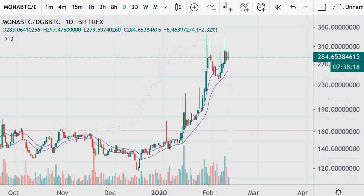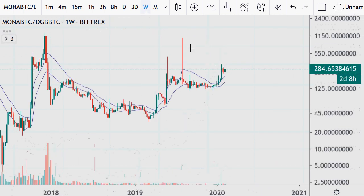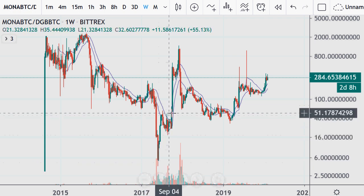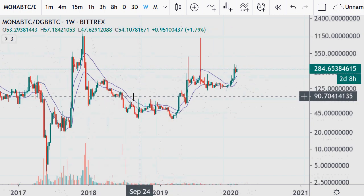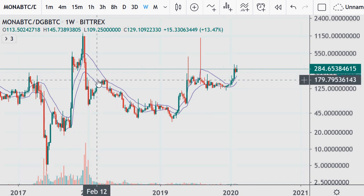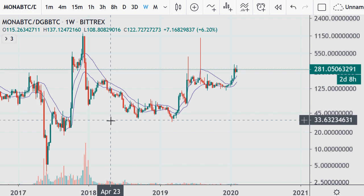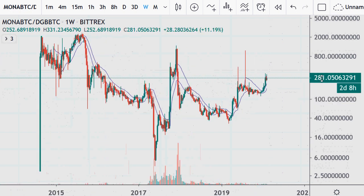So this ratio is 284 on the daily. Oh, it's breaking out. Mona's kicking ass right now. We can see from 2020, this ratio went from 220 to 280. But what does the weekly chart show us in here? The ratio went from like 22.25 to 5. Then it rallies up to 45, down to 19, up to 1,000, then straight down to 67. Then from 67, with a very small lower high, it rallies to 180. All you do is triple there, not even, like 2.7x. That's nothing. Then it goes from 170 down to 33, so that's like a 5x loss. And since this 33 low, it's up about 8 times or so, maybe closer to 9, 8.5 maybe. Whatever. It's that volatility that comes within this game. Let's take a look at Theta next against Bitcoin.